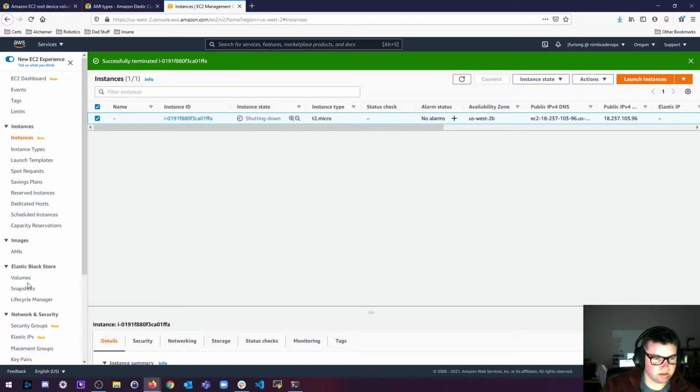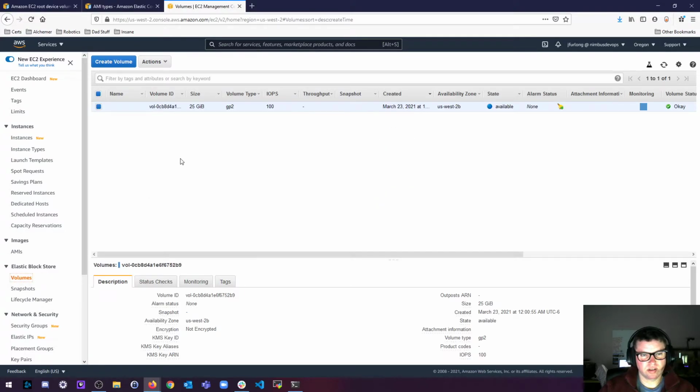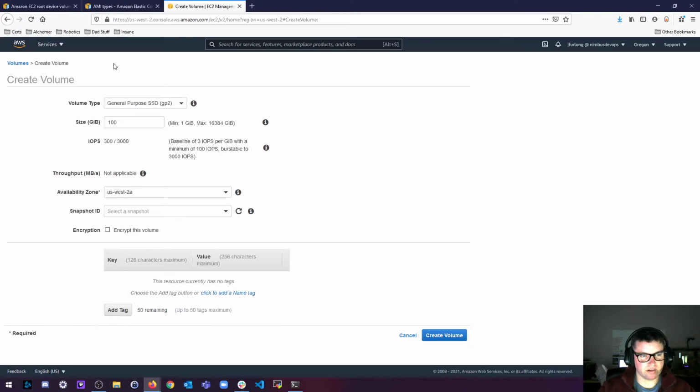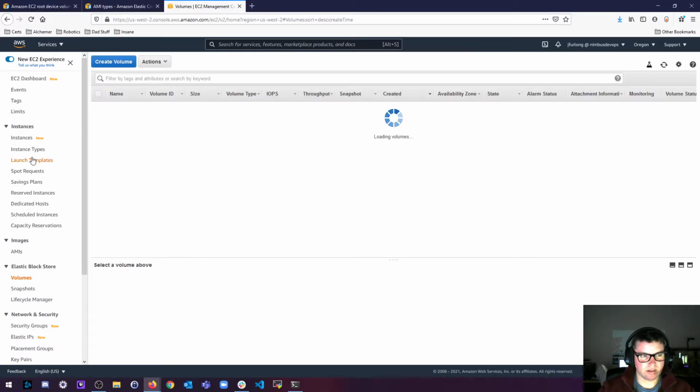And if we go to volumes, we can see that our 8 gig volume is gone, but this volume is here. Now, why would we want to do that? Well, let's say this volume has all our cat gifs on it, and we can't just get rid of cat gifs. Those are gold. Like, I spent all of the late 90s collecting these wave files and things that are important to me. We don't want to create one.